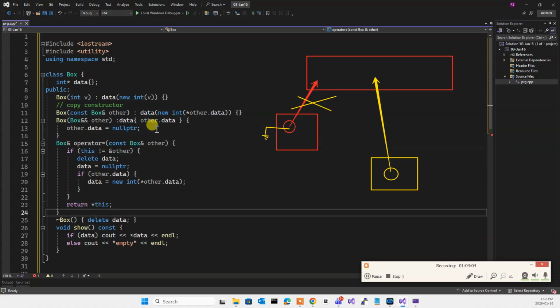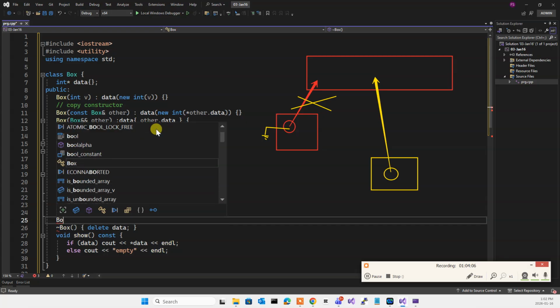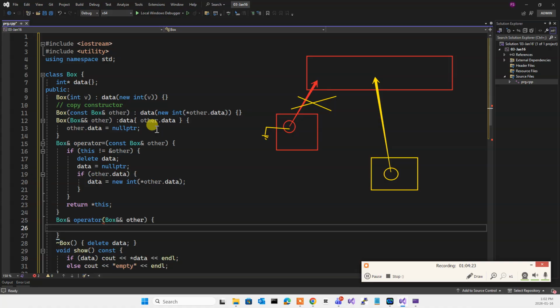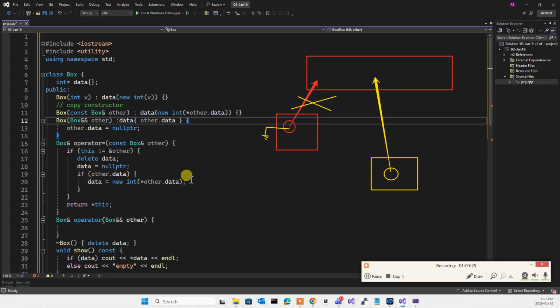Look at that. I'm going to say, okay, this is box, reference, operator equal, box, reference, right, other, okay? And for a reason that I cannot explain, you will find out at the end, yes?